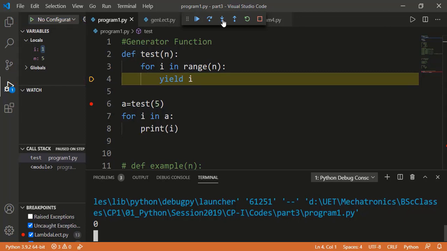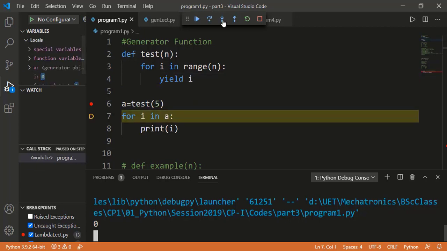So this for loop had the first iteration when the first element was produced, and now when the second element is produced, this loop is executing the second iteration. This yield will provide the element produced to the main program. Here the loop variable i got the value 1 from the generator.